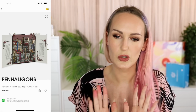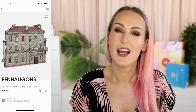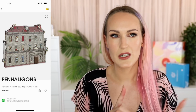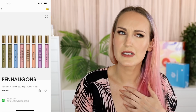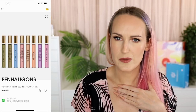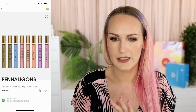And look, the thing that really got me about this is mostly the packaging. I won't even lie. I want to try this brand because I'm curious about their fragrances. I haven't even had a chance to smell them in store. I'm not sure if it's even sold in store in Australia. My fragrance peeps will know. Inform me, please. But the packaging of this is absolutely adorable.